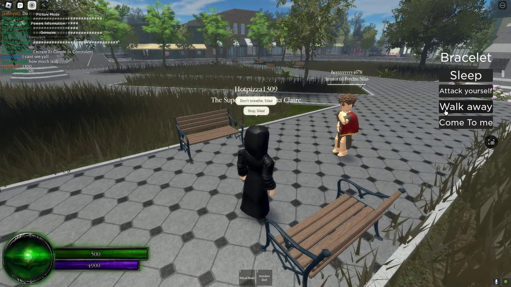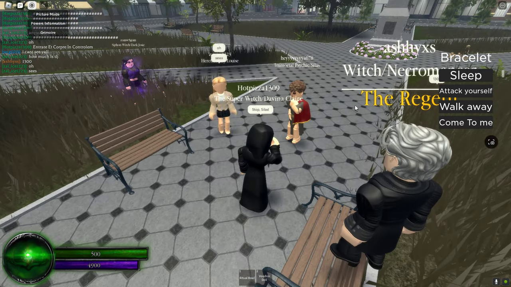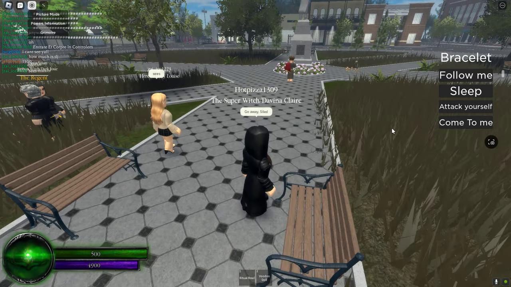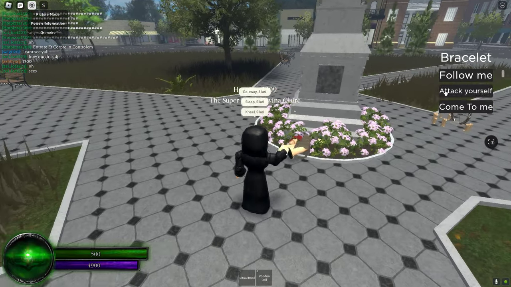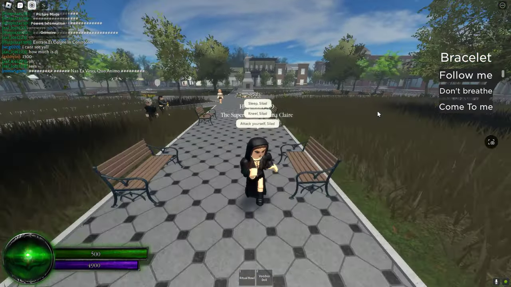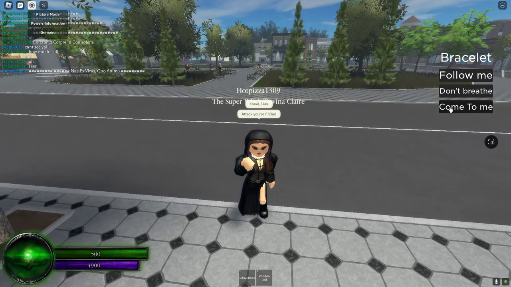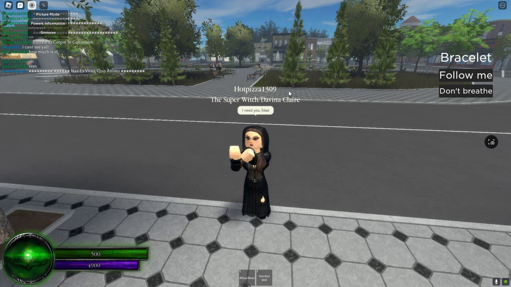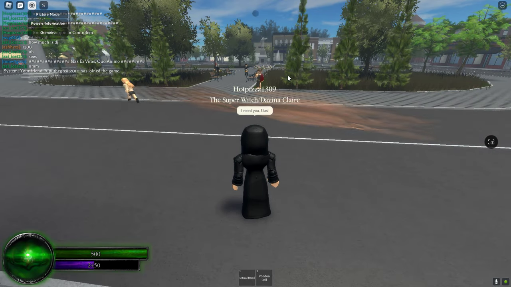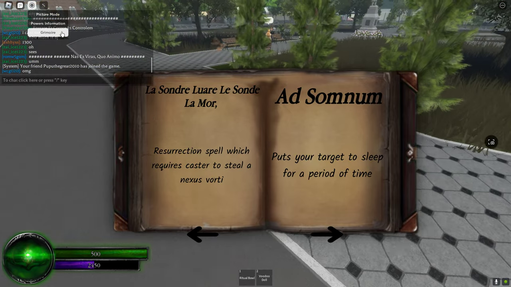And then we got walk away. Makes them go away. And we got sleep. And then obviously attack yourself. And then one of the cool ones, one that you would use if you wanted to torment them or something, which is this. It forces them to come to you. See? That's the bracelet.